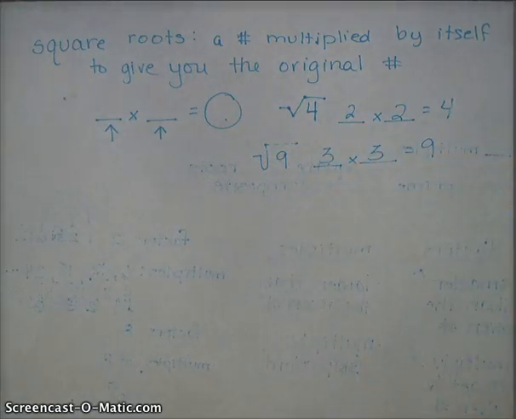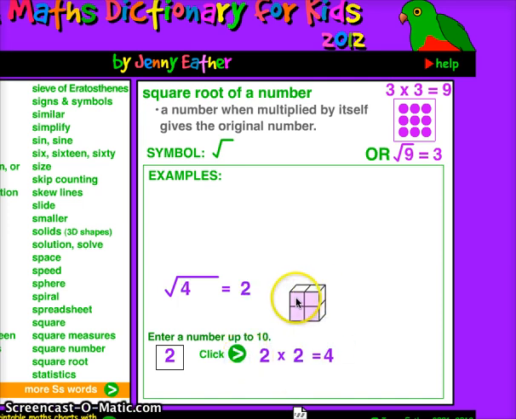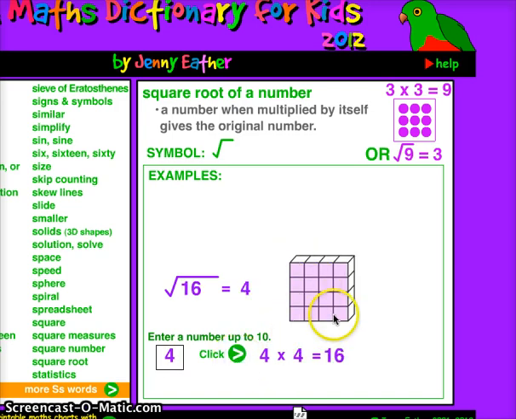So I'm going to flip back here, and feel free to take notes on this webpage, but I want to show you some of these different numbers. So if I put in 2, it shows you 2 times itself. 2 times 2 is 4. So the square root of 4 is equal to 2. If I put in 3, 3 by 3 equals 9. So if 3 is my number here, that's the answer to the square root of 9. I put in 4. I'm just going to keep showing you these so you can see it's 4 by 4.